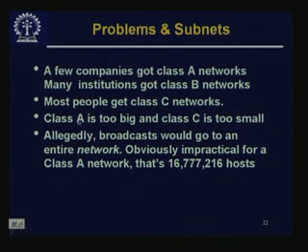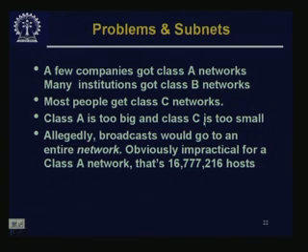Now, a class A address is too big, because you cannot have 16 million hosts, but a class C address can accommodate only 256 hosts, and 256 is a very small number. Many institutions nowadays have many thousands of computers in their network. So, this is too small for them. We will come to how to handle this later on, but for the first one, just think of another problem.